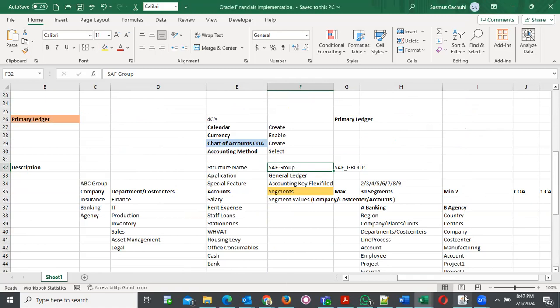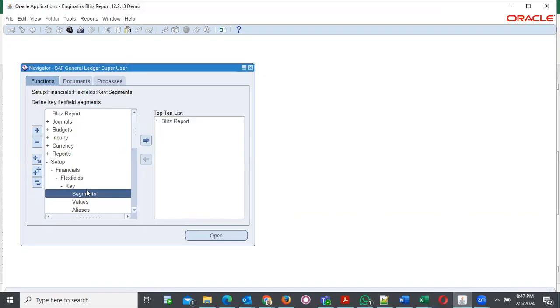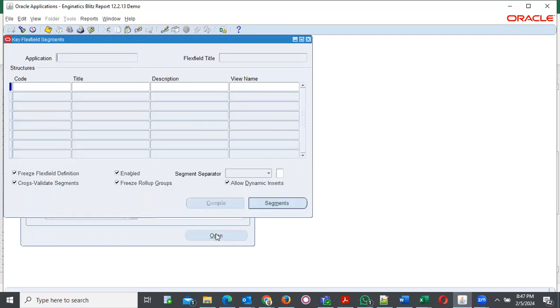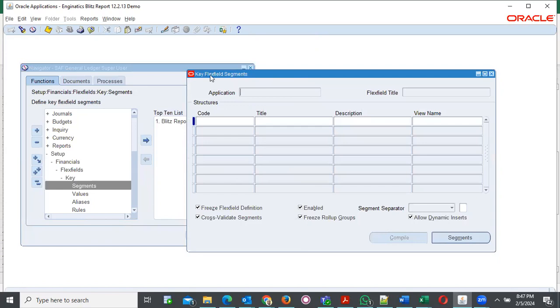So in our application, I had logged in already. I was even demonstrating the segment. So if you press enter or you select open, you get this window. See now the name of the window is key flex field segments.